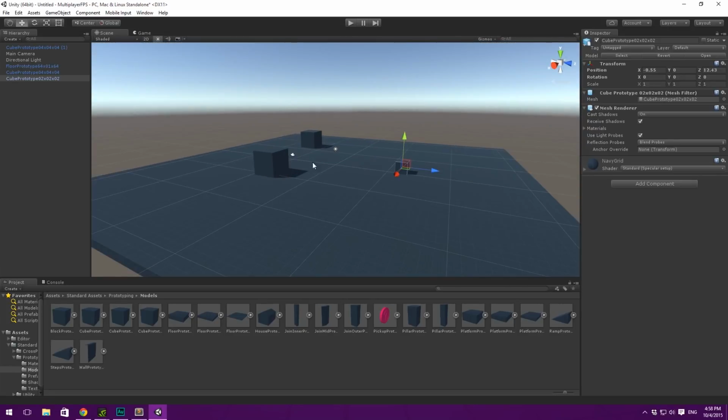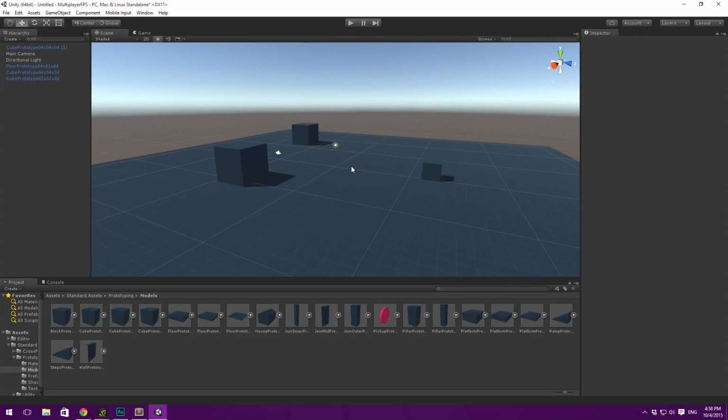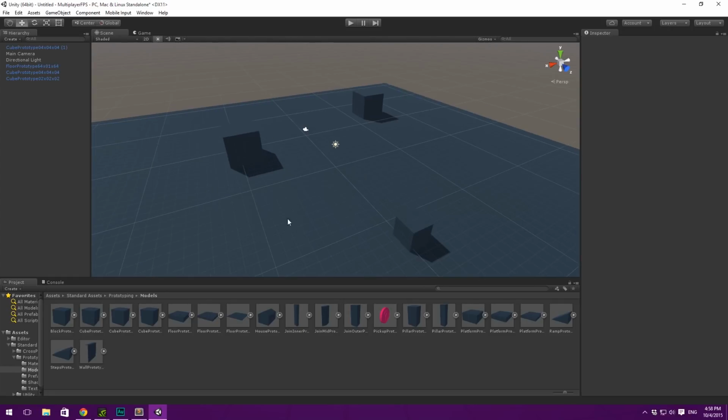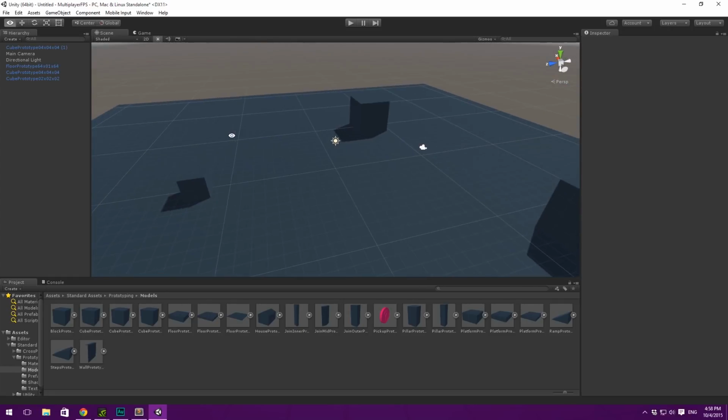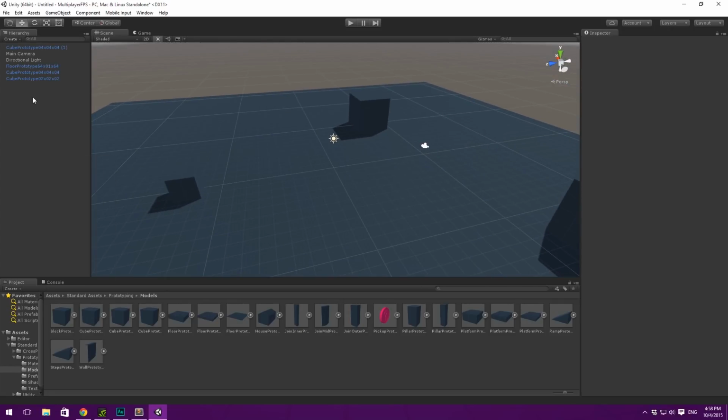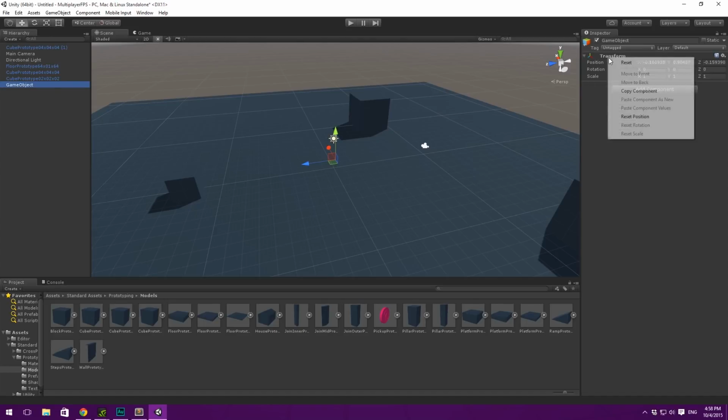And right now all of the colors here are fairly boring, and that's something we can change soon. For now, let's just get cracking on the player controls. So up here, let's create an empty game object. Let's reset the transform on this, and let's call this underscore environment. You don't need the underscore here. It's just a habit of mine whenever I create these kind of grouping objects.